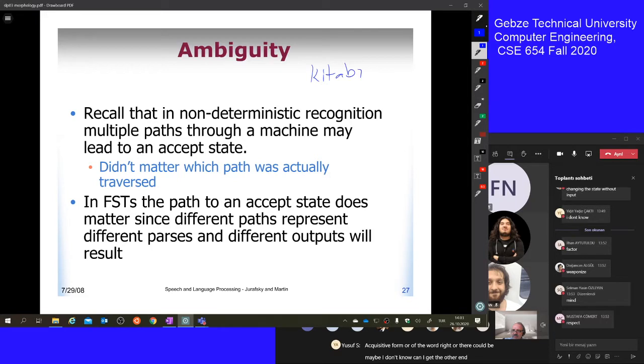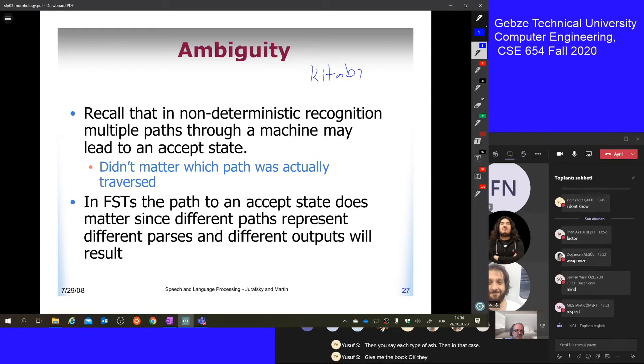are there any other morphological meanings of kitabı? Çocuğun kitabı, kitabı ver. Can you think of any other morphological analysis of this kitabı? I don't. Maybe there are. So it doesn't matter for spelling application which path you take, it is spelled right, okay, for this application. But for some applications, which way you parse it is very important. Because when you say onun kitabı, it translates as his book. When you say kitabı ver, then in that case, give me the book, okay? Then you have to put a 'the' at the beginning of book.